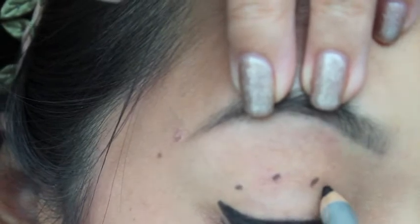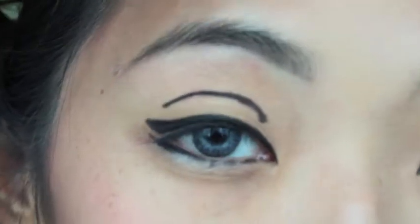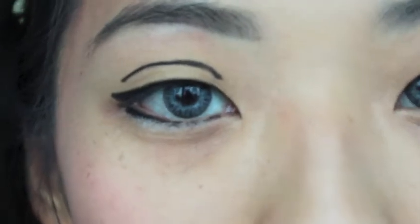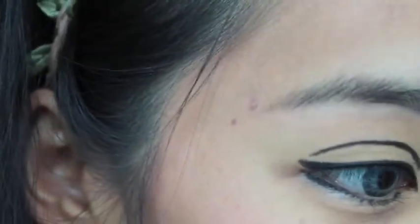So just draw the curve that you want. It's okay if it's a little messy, but do not connect it on either the front or the back end to your upper eyeliner. All right, so there is my 60s crease for now.